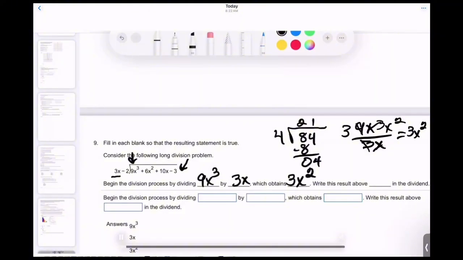So whatever problem you have, it should be very similar. And then you write the result above. So the result is 3x squared. And I did a little too much. I didn't realize I didn't have to do this, so just don't pay attention to that just yet. That's me doing it if we were really dividing everything. I was thinking we were doing more than we had to do, and we didn't.